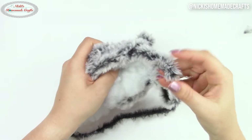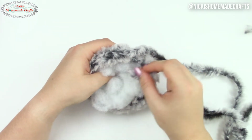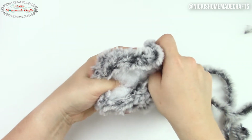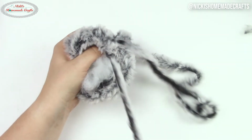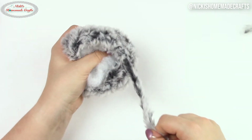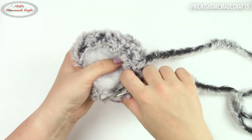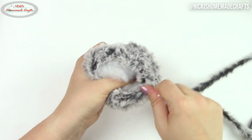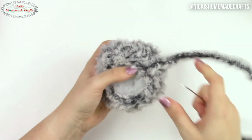So we're going to close up our hole right here, and now we're going to weave it through. So we're going to stuff it, okay, just push it in there. And now we're going to weave it in and out, kind of going around here and pulling at the same time. So you can feel where your stitches are, and just going around and closing it. And you can pull at the same time. That's fairly easy to do.